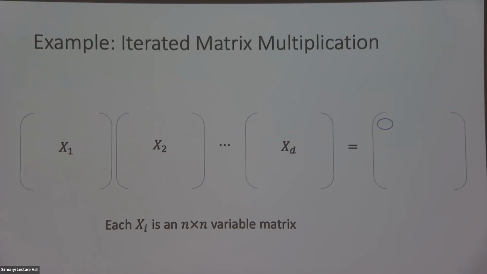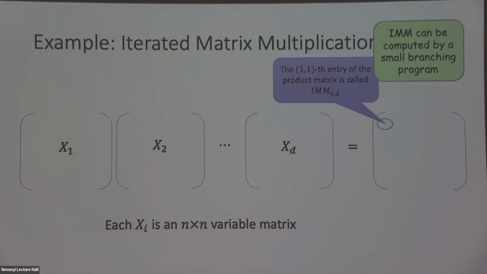So here's a nice example of another set multilinear polynomial, the IMM, or the iterated matrix multiplication polynomial. You get the product of D n by n matrices, and you can look at the 1,1 entry in the product. These matrices are all variable disjoint. They're n squared x1 variables, and n squared x2 variables, and so on. And each monomial in the output picks up exactly one variable from each set. So this is also a nice set multilinear polynomial. And this IMM polynomial we'll talk about a fair bit. So let's remember what this is.